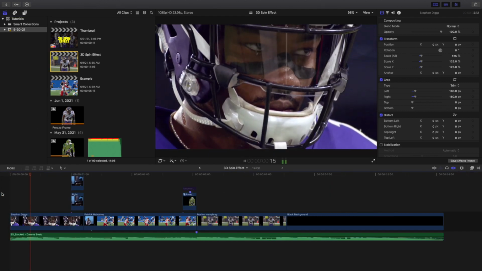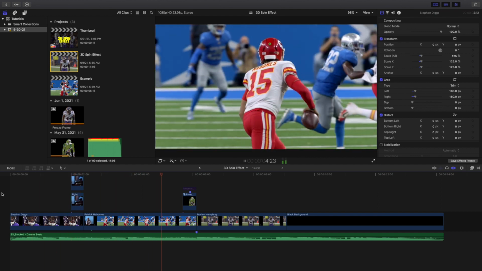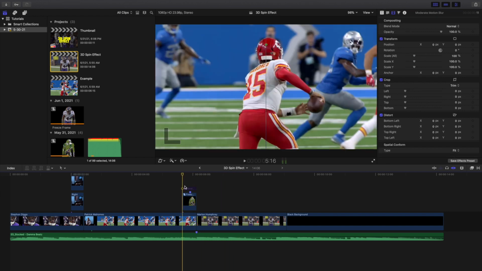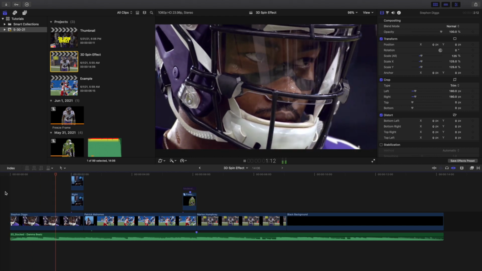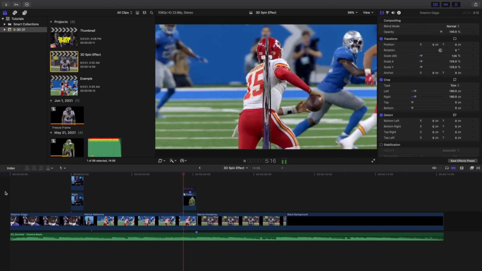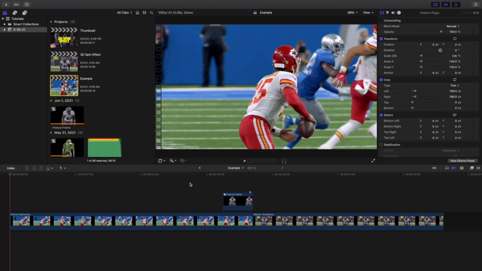It's definitely a really cool effect, and I definitely encourage you to go ahead and try this effect. And of course, you can add some motion blur just to help make the effect look a lot nicer, but that's pretty much all you're doing, just keyframing the distort tool. As you can see right here, I just have some motion blur to help make the effect look a lot nicer. That's how you create this really cool fake 3D effect or 3D rotating effect in Final Cut Pro 10, and that's pretty much it.